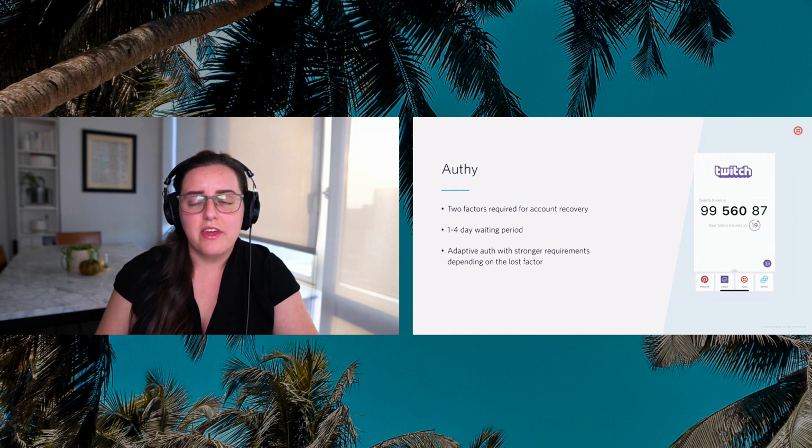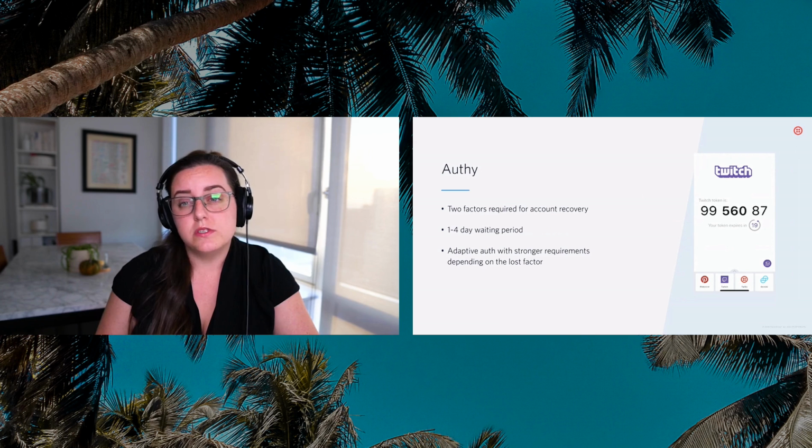Next, let's look at Authy. We're one of the people that's intentionally vague about how we do some of this, but we basically require two-factor authentication for any kind of account recovery. So if you lose one of your factors, we make sure that we have registered additional factors when you create an account with us, so that you still need 2FA in order to regain access to the account. If users still have access to some of their factors, like a password, a sync device, their mobile number, the process is a lot smoother.